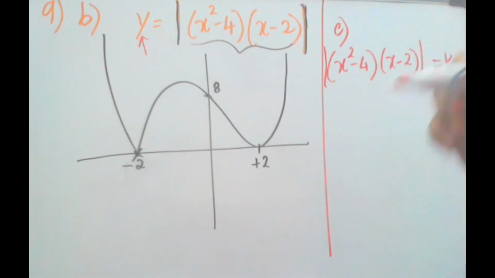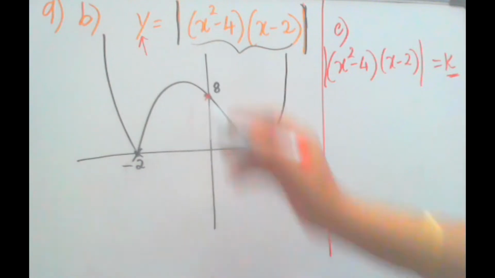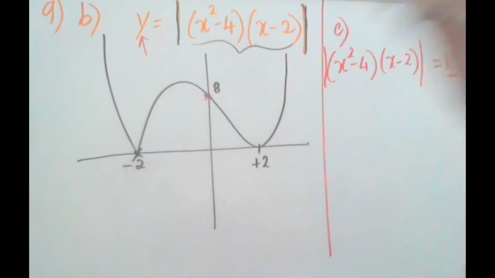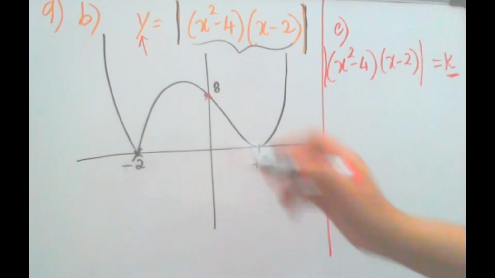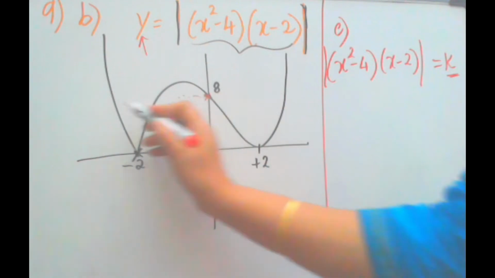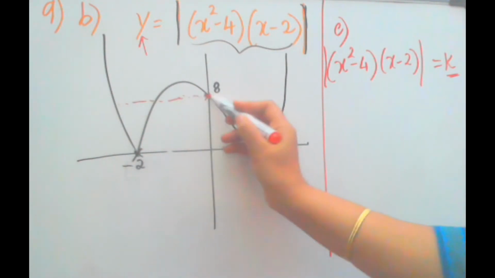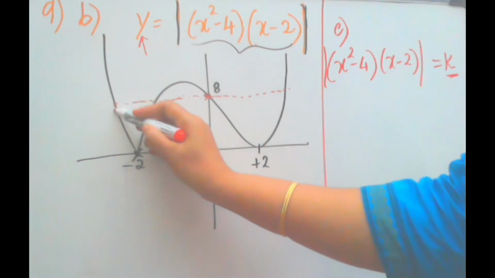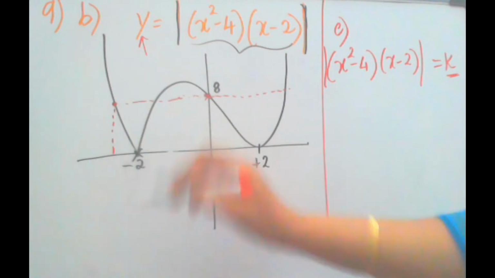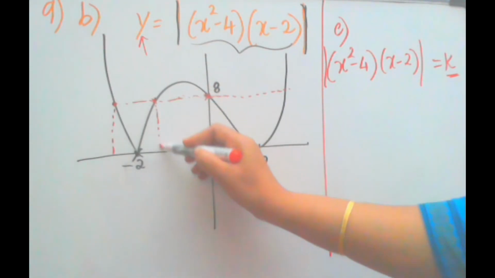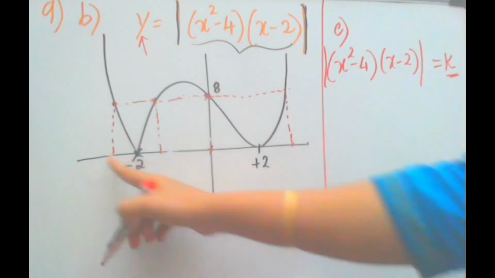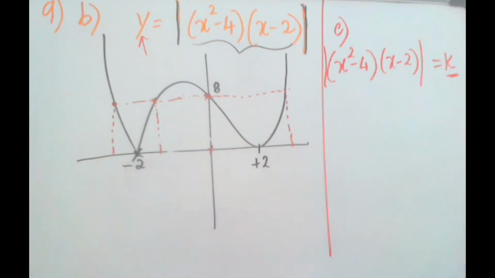Okay, let's do one test here. Let me say I select this value 8. When it is 8, what are the different values of x which make y equal to 8? For that I have to draw a parallel line like this, and see where it is cutting the graph. You see, it is cutting the graph in one point, there is one x value here. It is cutting it in the second point, there is one x value here, there is one x value here, and there is one x value. All 4 x values are different. So that is one sample.